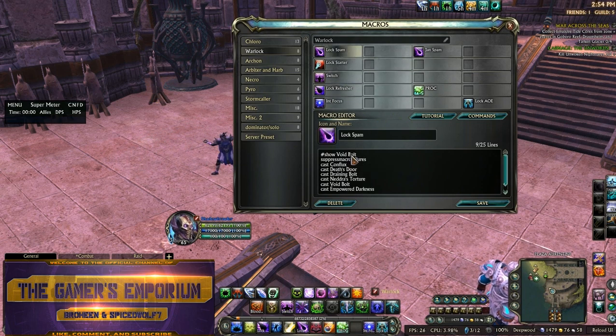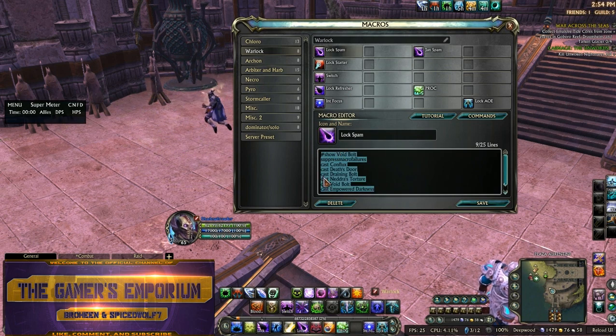Oh, that's what it was. Yep, the main spam here. So I forgot this macro. Copy and paste this in. So Conflux, don't forget the sacrifice life damage.